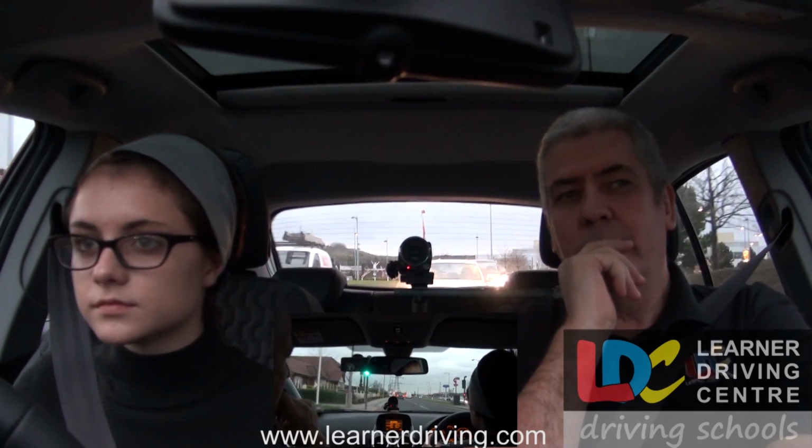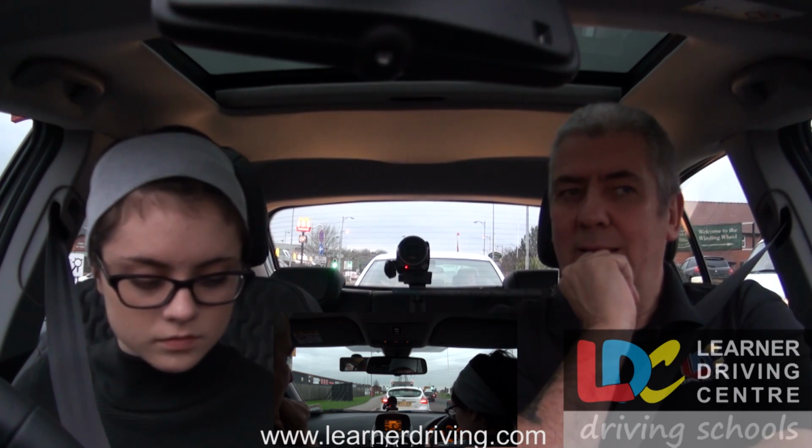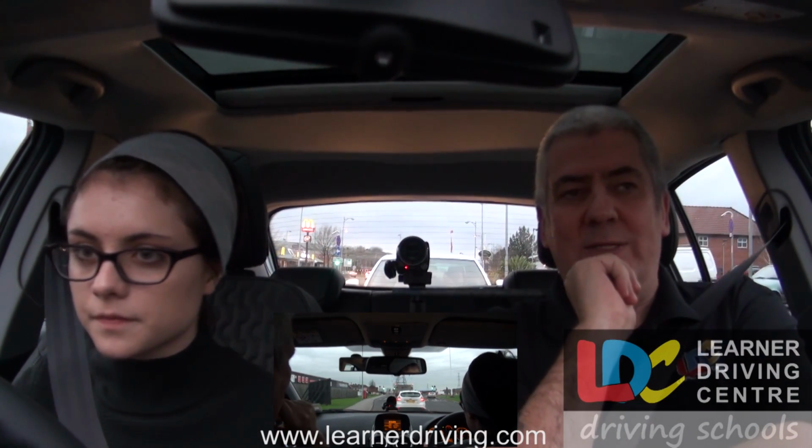Sorry, guys. What we'll do is, once we get past where this car's coming out, we'll take the left-hand lane, and we're going to head off to the left. No, I don't need to start indicating now. Well, that's okay, because you're past that turning. You can think about the gear you need. That's it. Slow everything down. So we'll take the left-hand lane. As long as the light stays on green, we'll go off to the left. Oops. So eyes up the road. Which lane am I in? The left-hand lane.